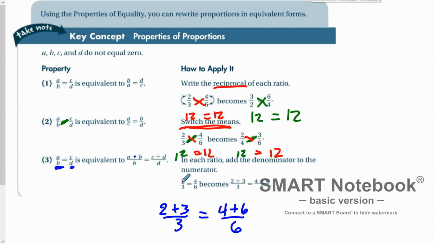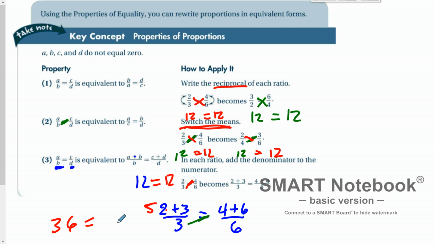When I multiply these two, I get 12. When I multiply these means, I get 12. Okay, and we'll see what we get here. So 2 plus 3 is 5, so 5 times 6 is 30. It's not the same as 12, but you'll see it's still equivalent. Oh, that's 5. Oops, almost messed up there.